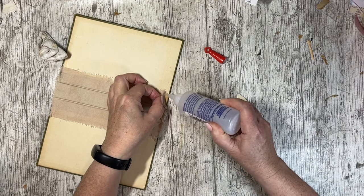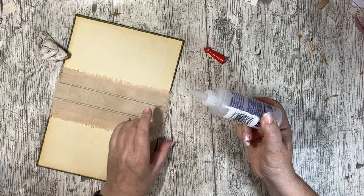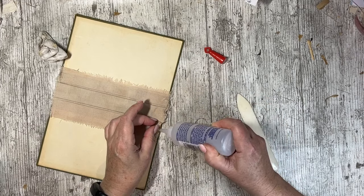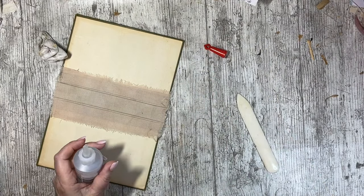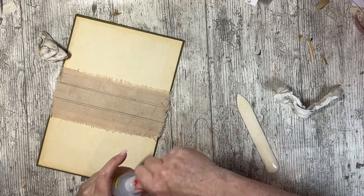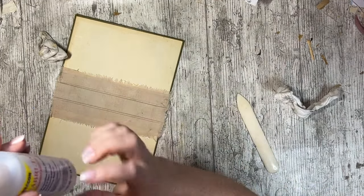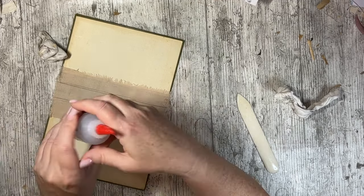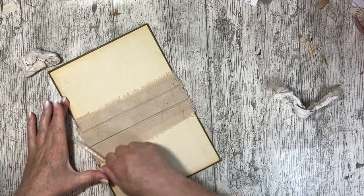I did put some Fabi Tac in one of my little bottles. It wouldn't go through the nozzle, so I never bothered trying that again. And it does explode out the top. What have I got left there? It's hard because I think I've got about that much left, given how long I've had it.